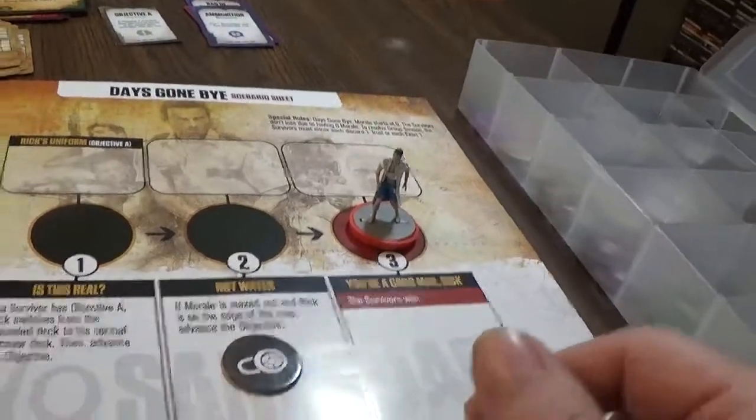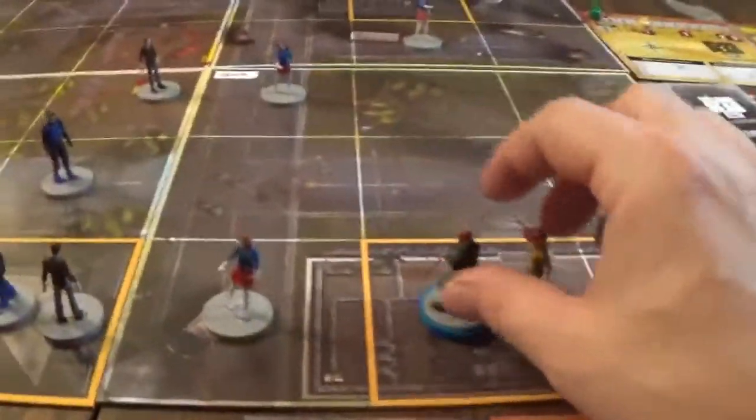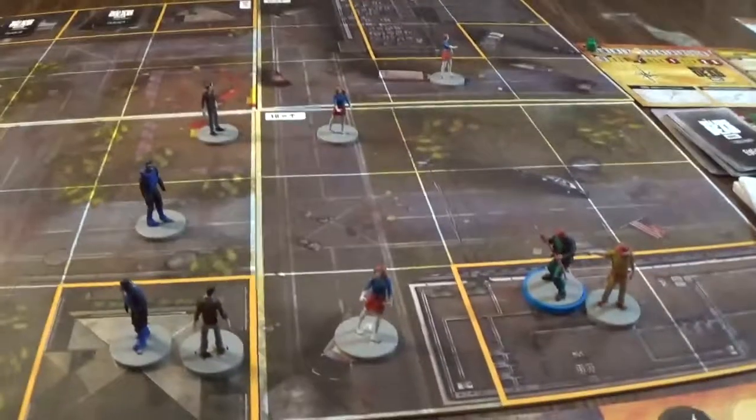You're a good man, Rick. The survivors win. Okay, so we won. So we got Rick there into the police station. Morgan was with him. And we won.